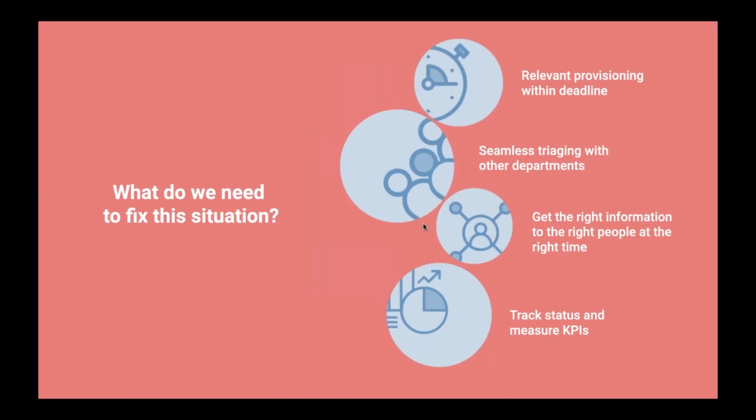All right. So a solution that should contain relevant provisioning within deadline. All right. So it should have a mechanism to capture the right information from the hiring manager so that we can provide the relevant assets within the deadline that is instructed by the tool. Seamless triaging with other departments.